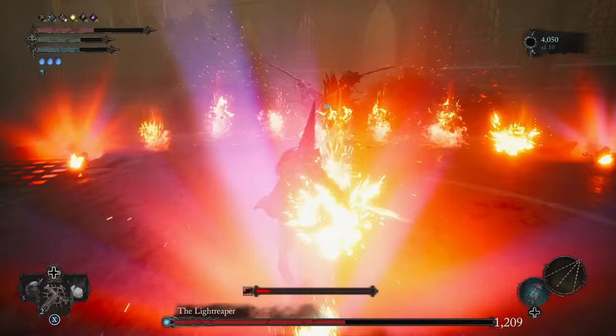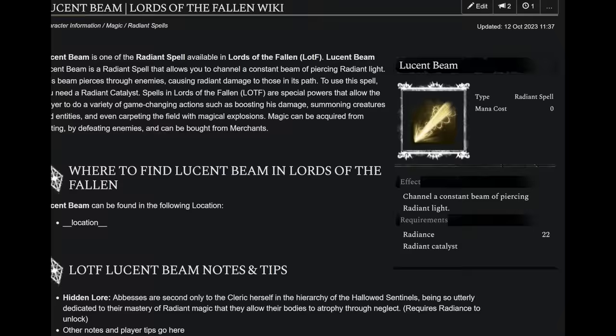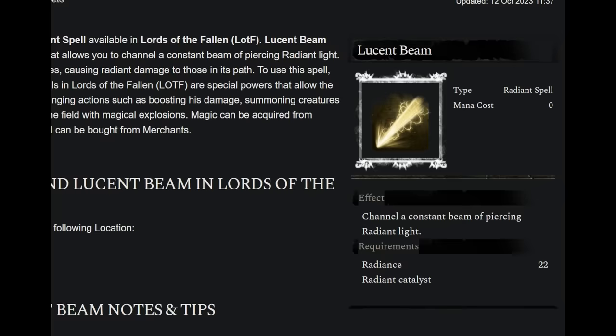The one spell I couldn't find was Lucent Beam, aka again, the wiki sucks early on, but based off an all magic video I saw, it looks very strong, so that'll likely be the best 5th slot spell, Kamehameha.